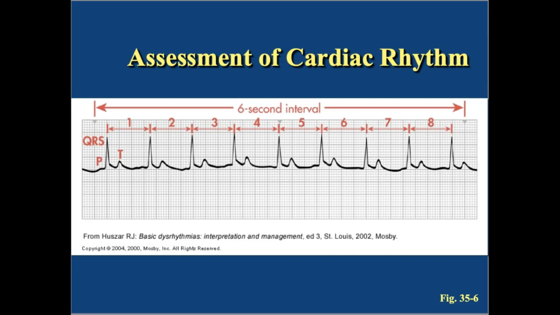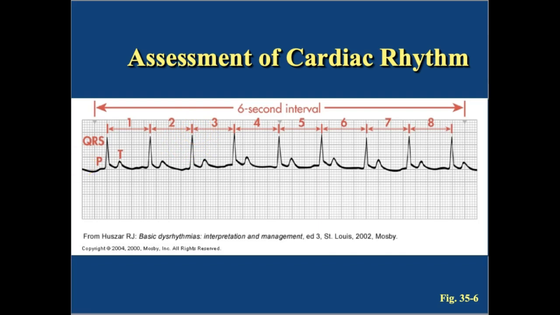Fast, slow, or normal. Now, we all know that the most accurate way to determine a rate is to count it for a minute. And we also know that in an emergency, we're not going to stand there and count the heart rate for a minute. It just takes too long. We're going to count how many beats we have in 6 seconds, and we're going to multiply it by 10 to get an estimate. And the quickest way to do this is to count the number of R waves in a 6-second interval.